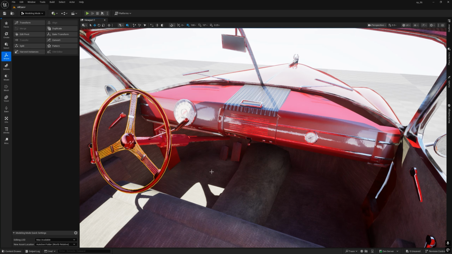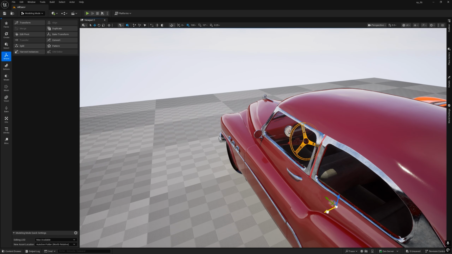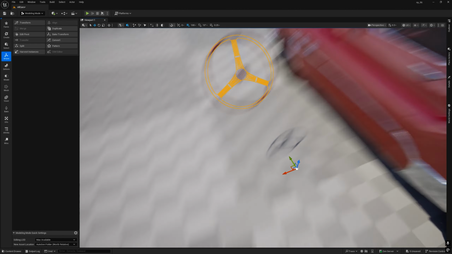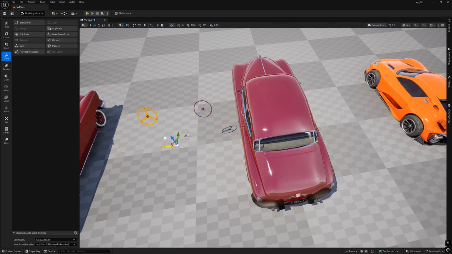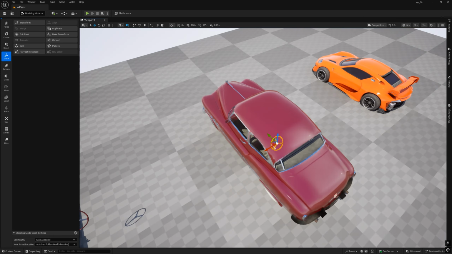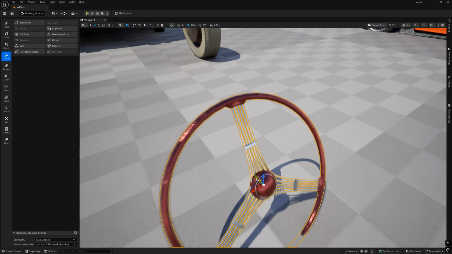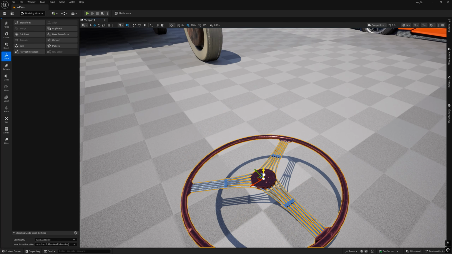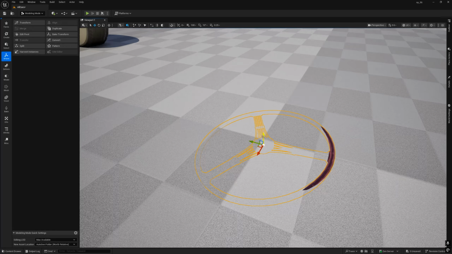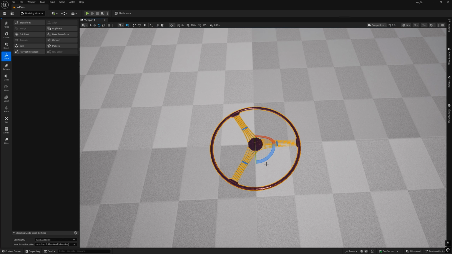The last thing to do is centering the steering pivot point. This is a little more complicated than centering the wheel, because the steering isn't perpendicular to the world. So, firstly duplicate the steering to save a copy of it, and after that center the pivot point. Reset its coordinates at world origin 0, 0, 0. I don't know if there is another way possible to do it. This is simply my workflow. I rotate the mesh, trying to make it as parallel as possible to the floor. Even if it's not very precise, the result is more than good.